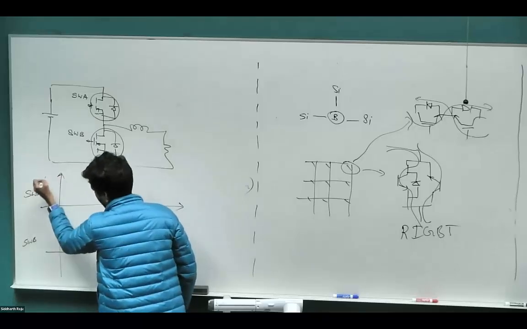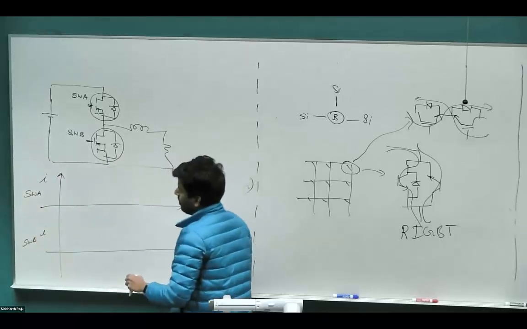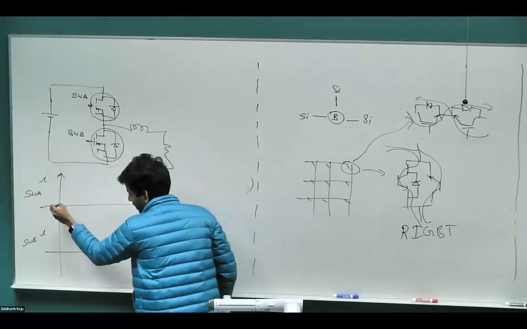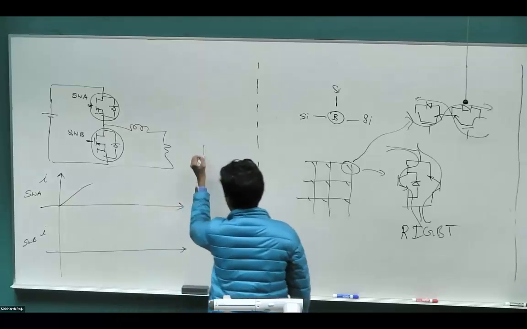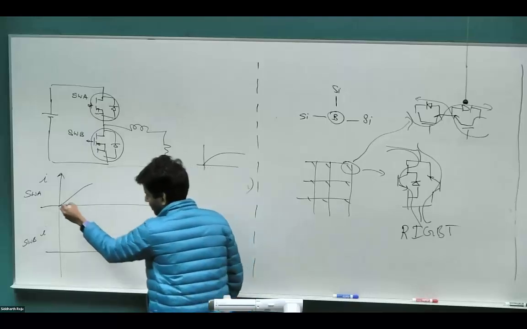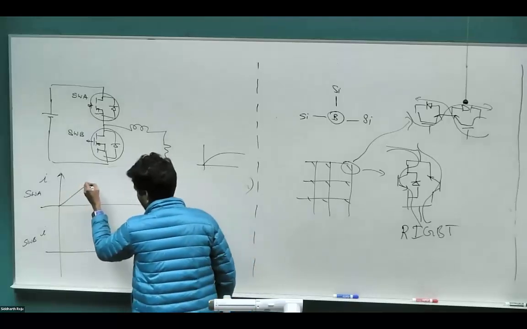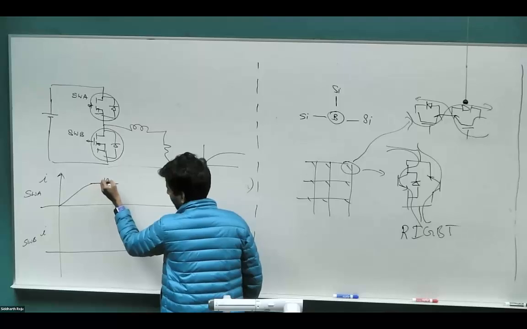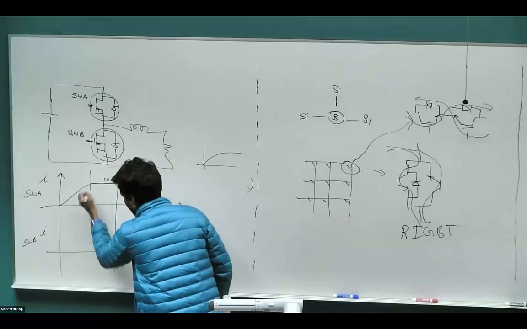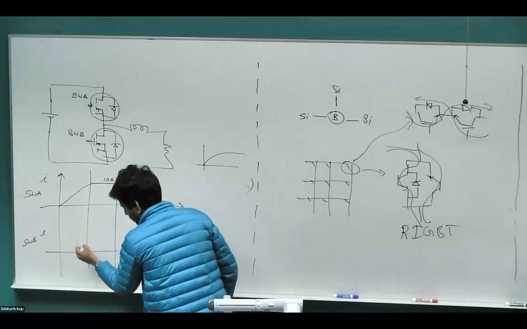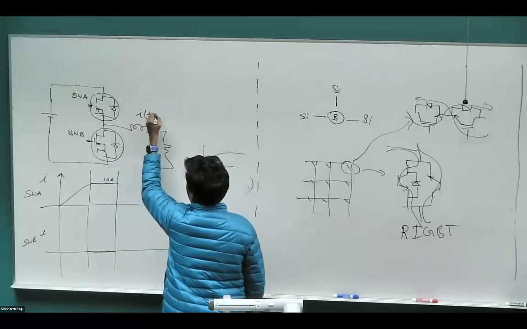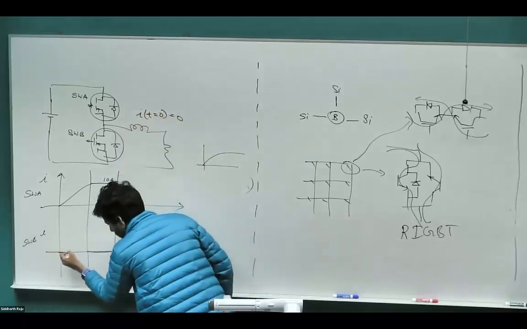So switch A, switch B. We are going to be looking at the current through the switch in both cases. So when the top switch is on, the current is going to build up through this, and it's going to do the curve exponentially increasing and then settling down. But let's assume it's somewhat linear looking, and then it gets to our desired value. It stays at 10 ampere. During that time, let's not worry about what happens in this section for a second. Or yeah, let's assume the current was initially 0. I of t equal to 0 equals 0. So this would have been 0.